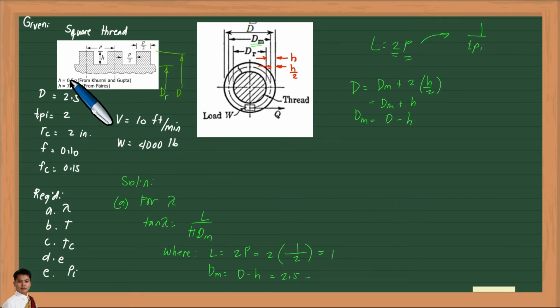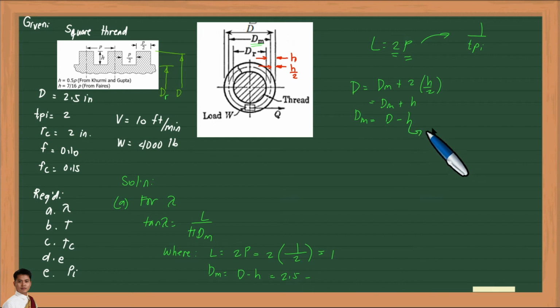Okay? So, ano ba yung H na gagamitin natin dito? Okay? So, pagdating sa board exam, pwede natin gamitin pareho and then i-check natin yung choices dun sa questionnaire natin kung saan yung malapit yung ating sagot. So, ang hinahanap kasi dito ay yung lambda. Okay? So, ang mahirap kasi, kapag ginamit yung dalawang to, nandun pareho yung sagot. Pero most probably, ang gagamitin ng examiner natin ngayon ay yung kay Faires. Kasi yung kay Khurmi ay Indian. So let us use yung H na 7 over 16P.